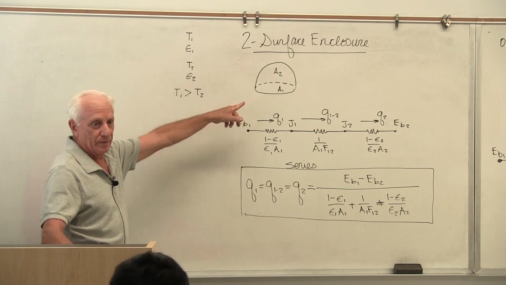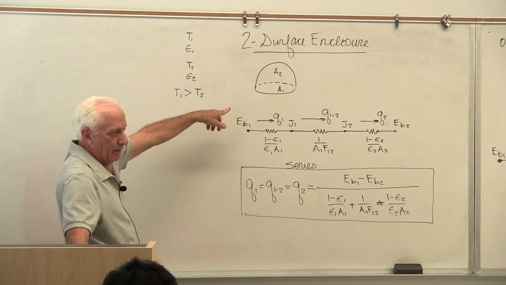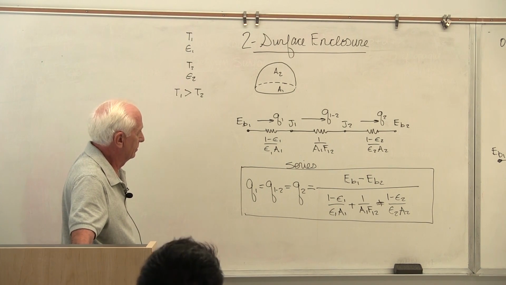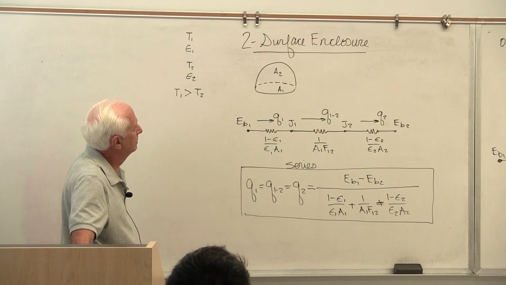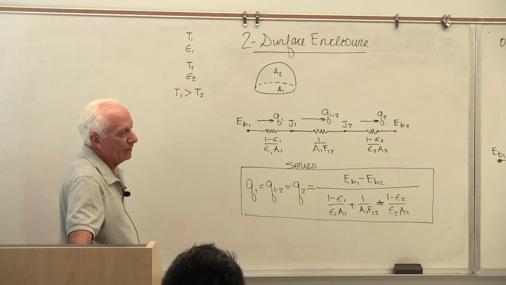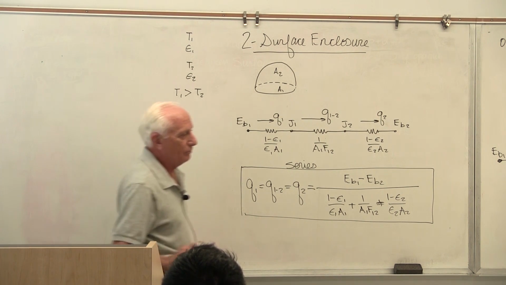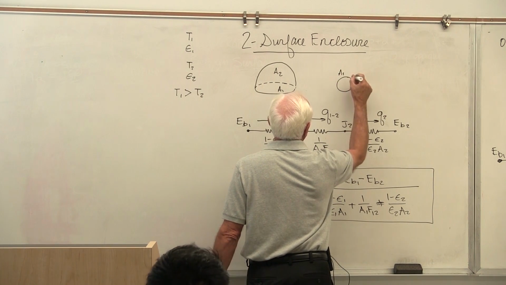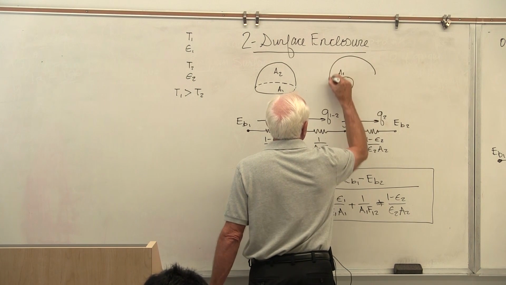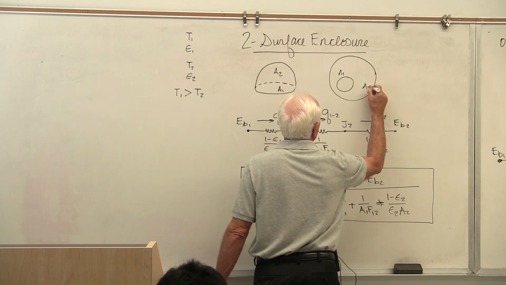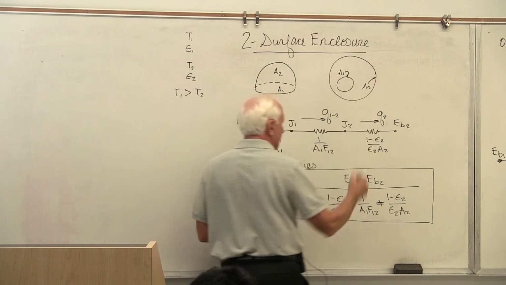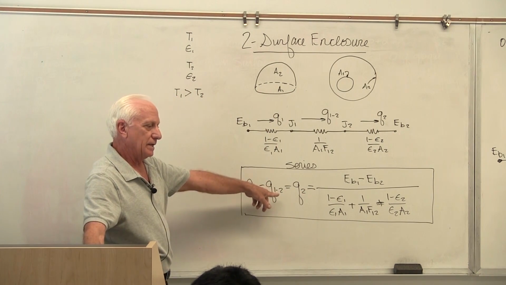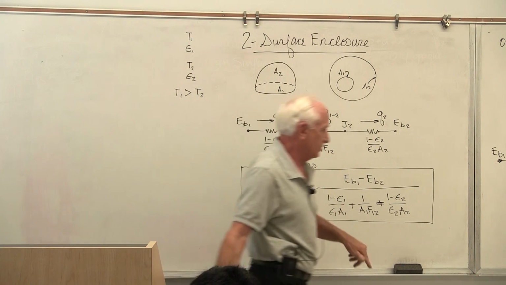There it is for that picture up there. That enclosure, hemispherical enclosure, surfaces A1 and A2. Oh, it'll work for any two-surface enclosure. We also talked about this one. We have a sphere, A1, a baseball inside of a basketball, A2. Yep, there's the equation right there. Same thing, right there. Any two-surface enclosure that works for.